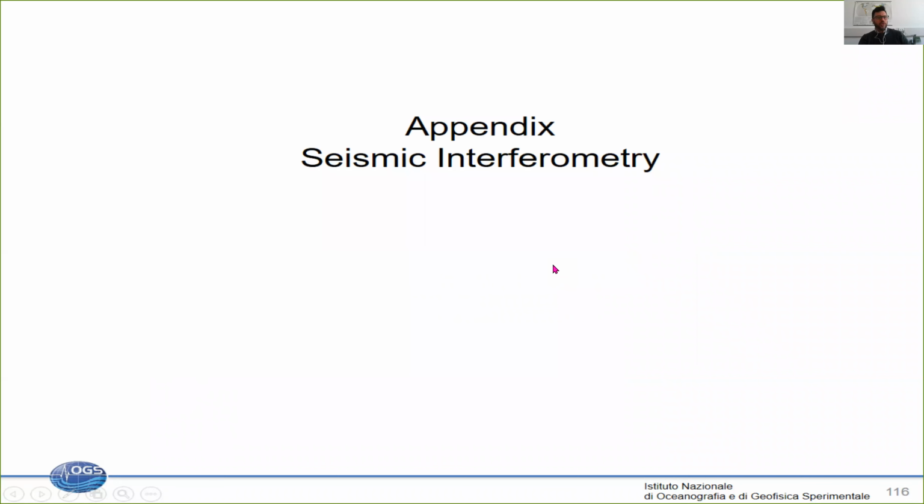So I will show you a little bit of this interferometric approach, because in a sense this will come back a lot, for people working at regional scale in seismology, for people working at the small scale, and also working in building structure, because we are using the same approach also in buildings to estimate the velocity of propagation of waves. So I will give you just some basics.